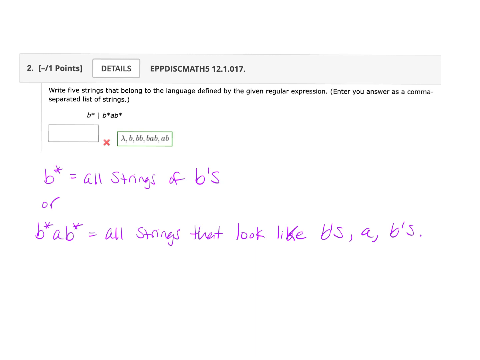So I could have a string of all b's. That would be in here: b, b, b, b. Another string that would be in here would be a string of b's, followed by an a, followed by another string of b's.